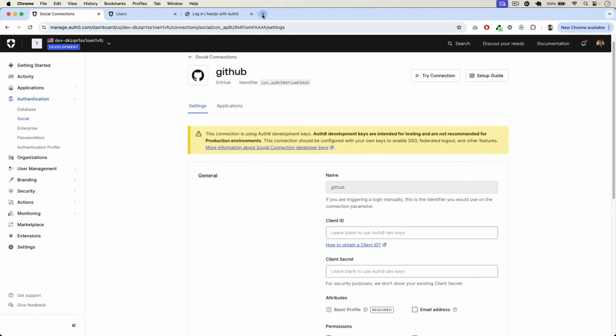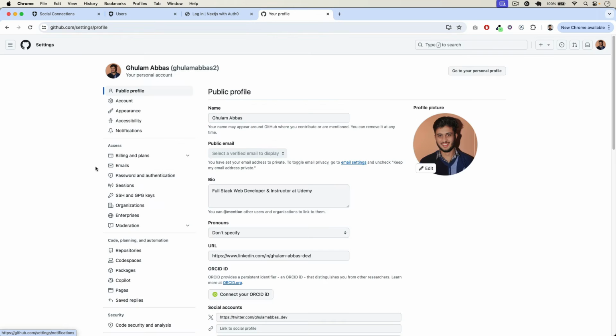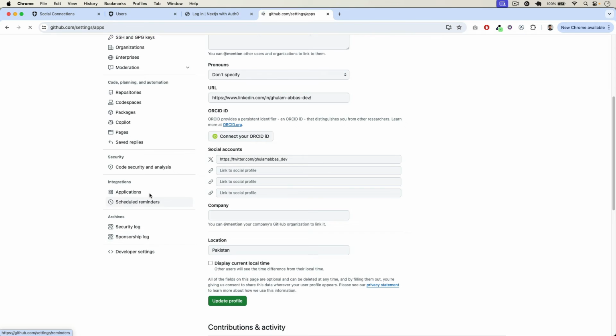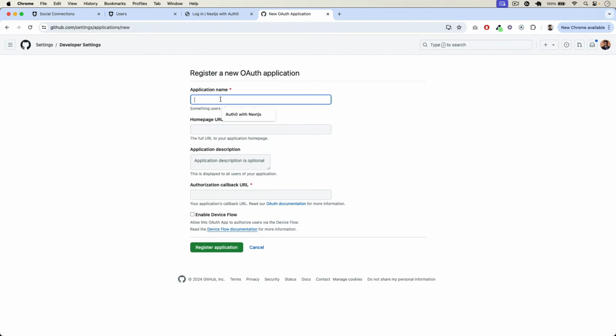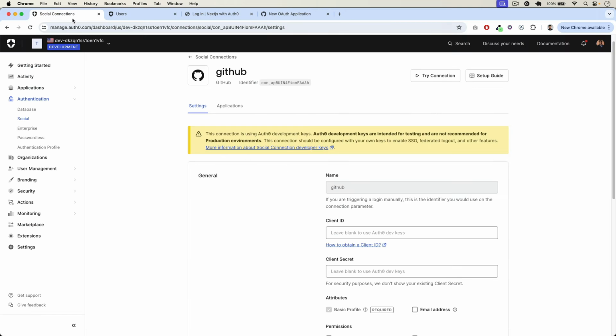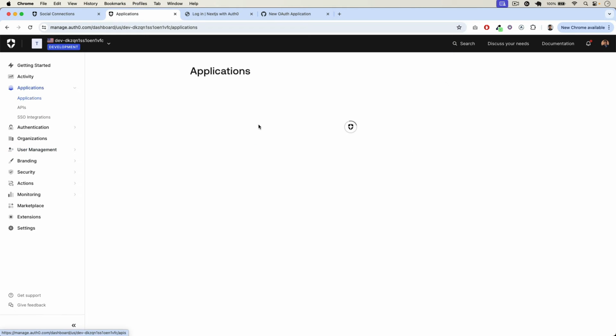So let's add here. I go to my GitHub account. I will click on this settings. Okay, then I will go here in the developer settings, Auth0 app, register a new application. I will call it Auth0 with Next.js, and homepage URL is going to be, let's copy our URL and go to the application.